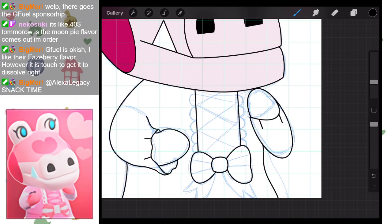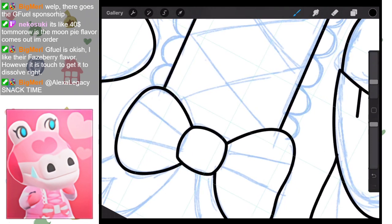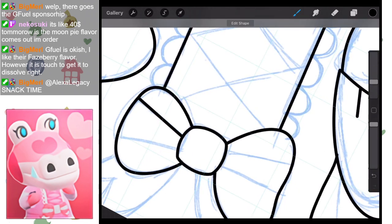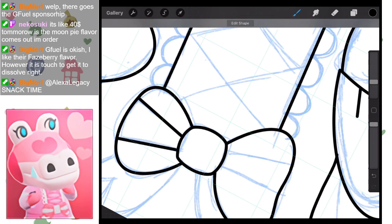Let me just finish this bow. Man, fuck this bow. This bow's like 10 different colors. It's 2 colors and I'm like, it's 10 different colors. Literally only 2 colors.